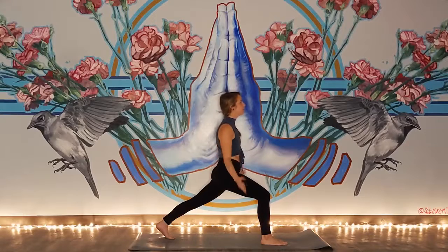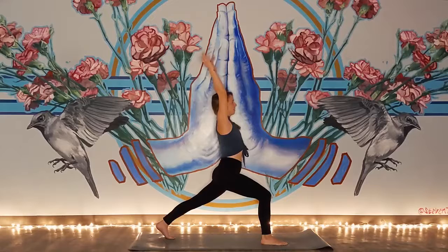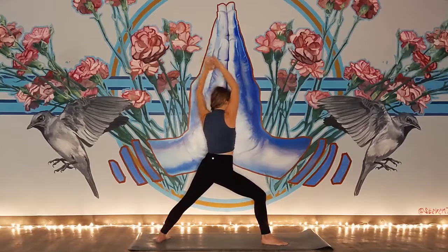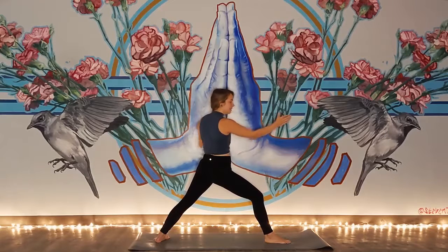Next inhale, reaching the arms up overhead, complete the pose. Exhale, warrior two, back heel spins flat. The right foot, I always bring mine a little bit more in center, because ideally you want the front heel to match up with the back arch. And whenever you start in a wider lunge, it doesn't just always naturally happen.